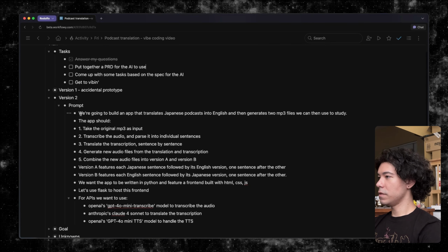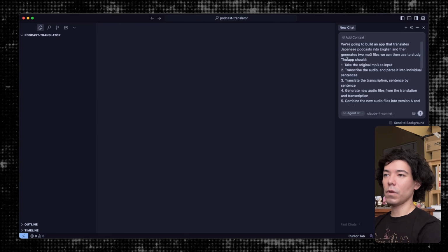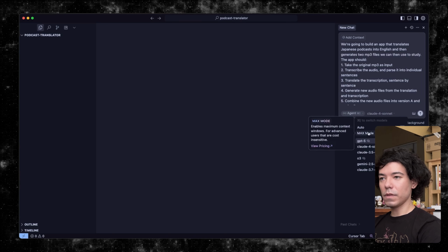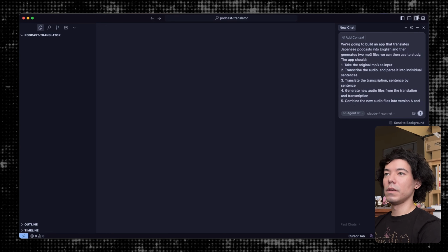So let's now take our prompt. I'm just going to copy it here and paste it in here. Make sure we're in agent mode so the AI can do its thing, add new files, and run commands. This time we're going to use the Claude Sonnet model. I'm sure GPT-5 is great, but I haven't messed with it. It just came out this week. So let's go with something that I'm confident is going to work first time around without running into issues like last time.